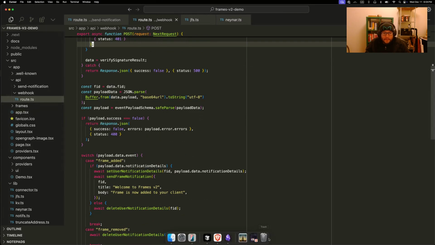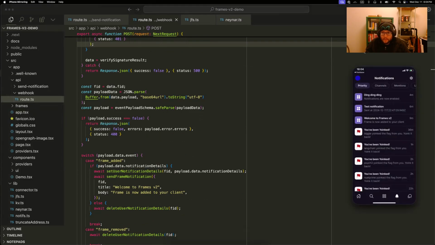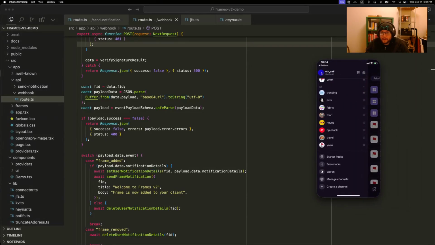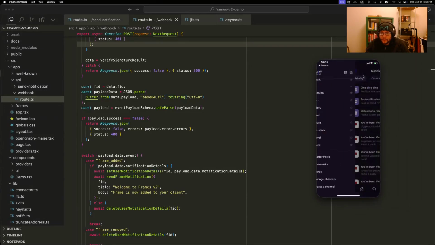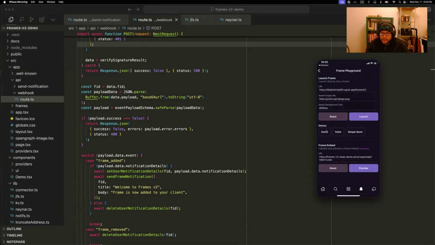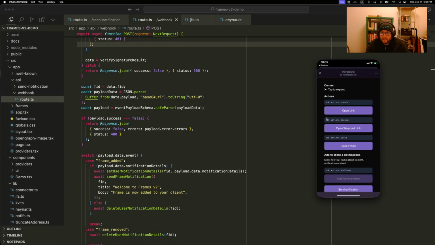Okay, I think let's leave it here for looking at the demo. Just one more reminder, if you want to find this and try it out yourself, or if you're looking at the code and want to reference it, you can find this in developer frames, tap this button, and it will pop up the demo.